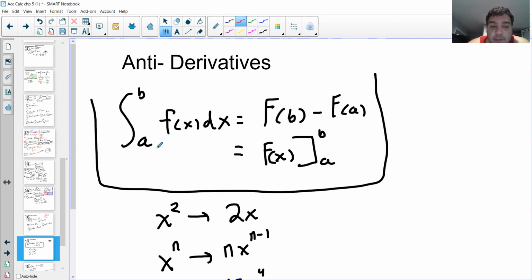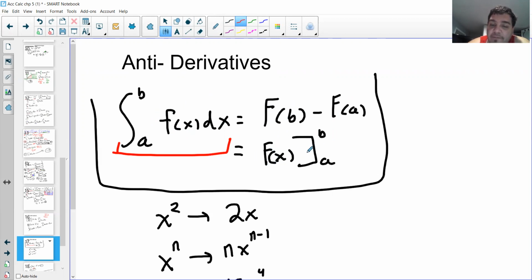All right. So first off, I'm going to talk about this. Again, this is a YouTube video, so you can just pause it if you need to copy this down. What is occurring here is we have the integral from a to b of f of x dx. We should be familiar with that. We talked about this a little bit yesterday, but now I'm giving the official equation. Remember, the opposite of f prime is a capital F. So the integral from a to b, called a definite integral, is F of b minus F of a.